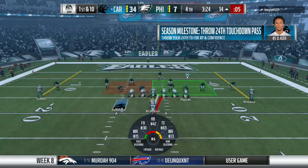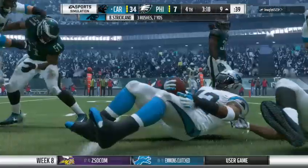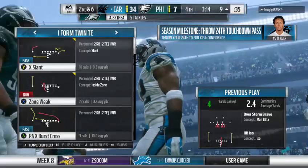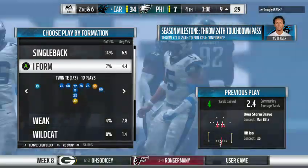So it'll be first down here after the run. And some changes here as the D-line separates some. On the give, this is their fullback, and able to push his way forward here for a good little gain. It's a pickup of 4, and it'll bring up 2nd down. A good solid game there on first down, but the defense has to be happy they didn't let it pop for anything bigger.